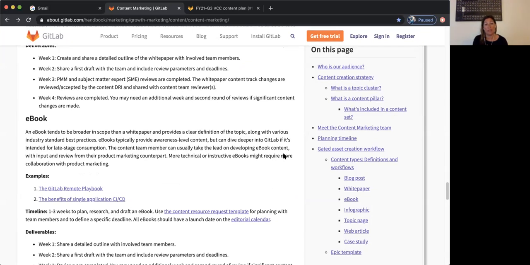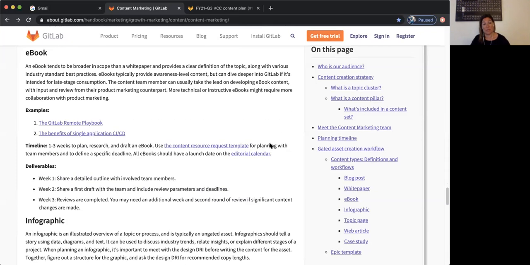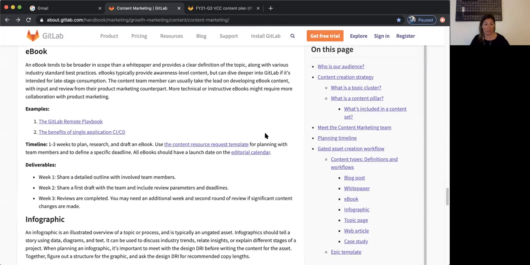It's even within the design copy so that we know moving forward, if this is a beginner, very awareness level piece of content, how we can then strategize and organize it on the site and where it should be moving forward. Ebooks typically provide awareness level content, but they can also dive deeper into late stage consideration. The content team works closely with product marketing for more technical and instructive ebooks. Here are a couple examples with the timeline and deliverables.